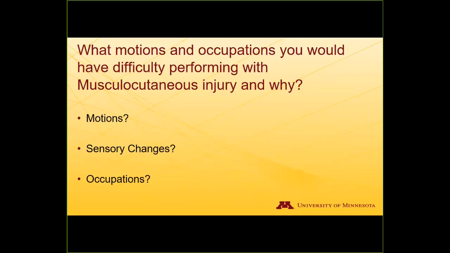Tingling or burning in the elbow? Yes. So a person would maybe have burning sensations or numbness and tingling or complete numbness on the lateral aspect of the forearm, okay? Because that's where the lateral antebrachial cutaneous nerve, which is the terminal aspect of this nerve, innervates. That's the cutaneous distribution of that cutaneous nerve.